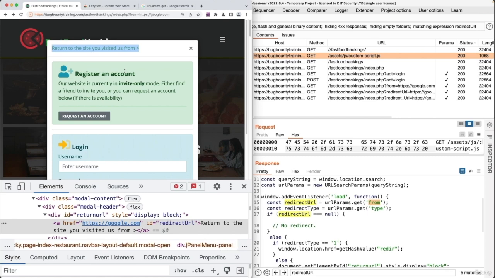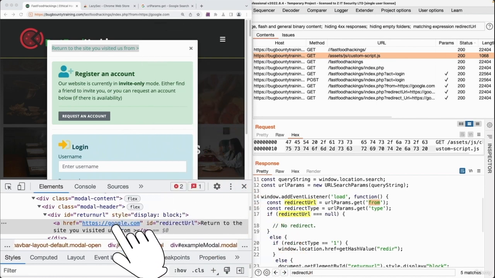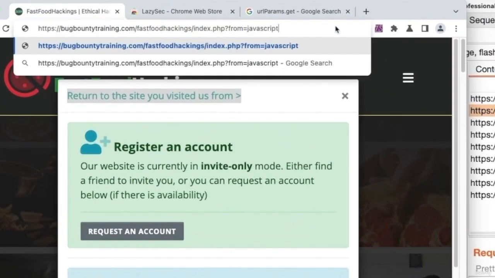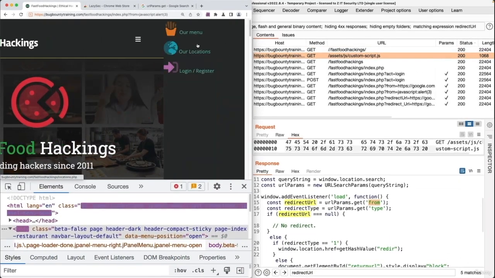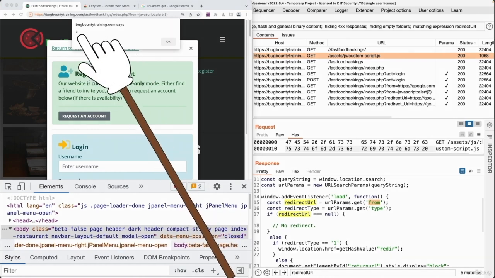Also, you should keep in mind, whatever you're typing in here is being injected in the href. And as we said before, you can inject JavaScript code directly into the href without having to escape this, without even having to complete this element. So all we have to do is type javascript: followed by the JavaScript that we want to run. And we're just going to do a simple alert. We're going to say 3 this time. We're going to hit enter, and let's click on login. Click the link, and sure enough, our JavaScript code gets executed.